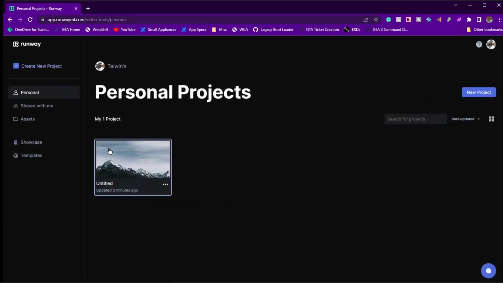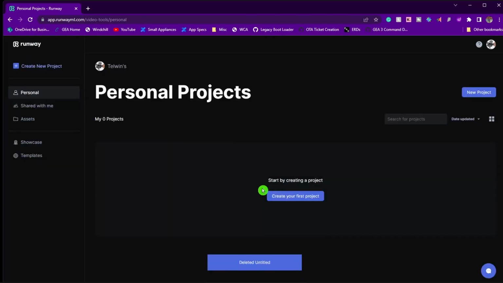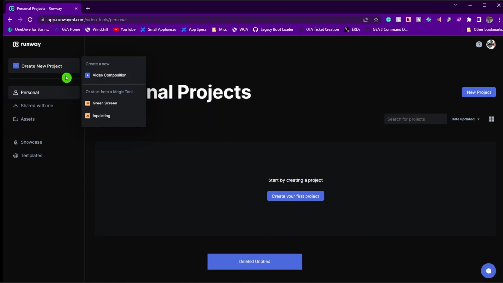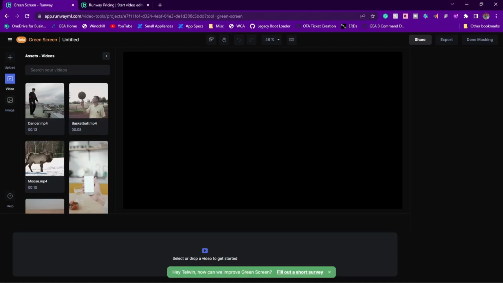Back to projects. As we can see, one of our projects is saved. I'm just going to delete it in the essence of saving memory. Now I'll create new project again. And this time I'm going to select green screen. That's it. So as you can see, the number of options here are limited, and this is primarily catered towards creating green screen footage. So now I'll import the clip, the frozen clip that we just spoke of.